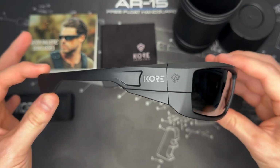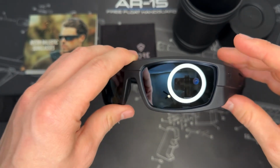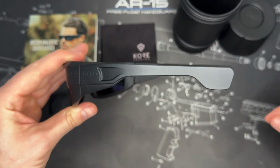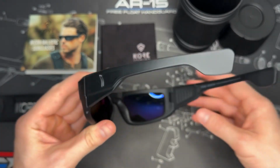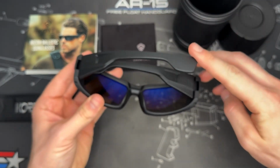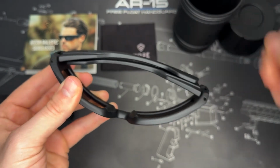So here's a closer look at the glasses here. You can see the Kore logo on the side here. Pretty stylish. It kind of has like that operator type look to it, I guess. The lenses are polarized and UV protected, which is nice as well. You got the Kore logo on the other side here, and then you have the two parts on the side. And again, these are magnetic, so when you fold them up, you can see they will click into place and they stay together. Pretty cool.